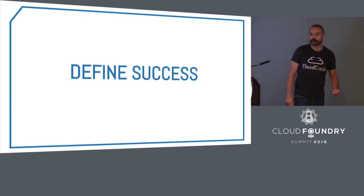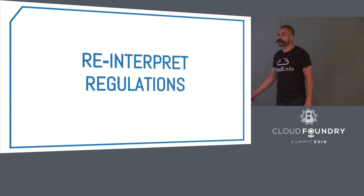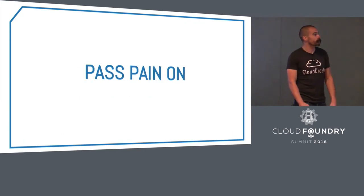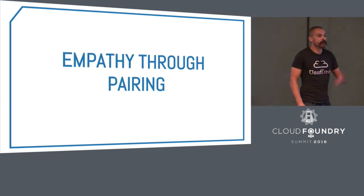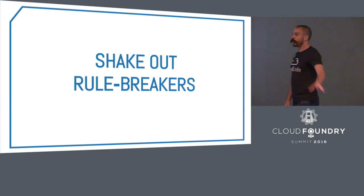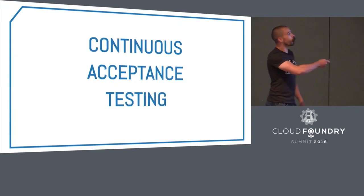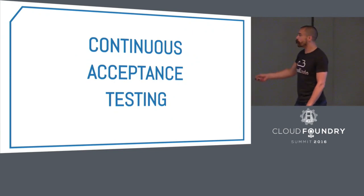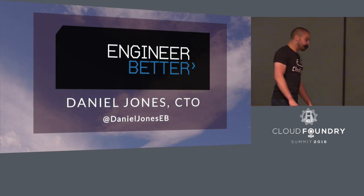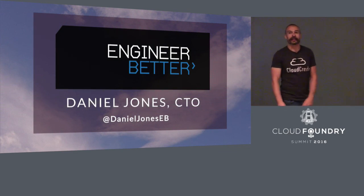Define success — make sure you are clear on what your objectives are, measure them, and continuously improve against them. Reinterpret regulations rather than reapplying existing policies. If it is not self-service, then it is platform as a service. Demonstrate autonomation when you find hostility to automation. Pass pain on — be like an API. At the same time, build empathy through pairing, understand their context, educate them, and help them learn. Shake out rule breakers using the Chaos Monkey approach. Have a testing contract so you can upgrade your Cloud Foundries in a timely fashion. And most importantly, do continuous acceptance testing against your platforms all the time so you have great confidence that they are working. I'm Daniel Jones from Engineer Better — if you have any UK Cloud Foundry requirements, please talk to me.